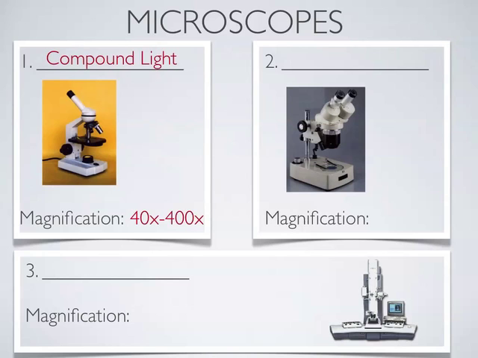All right. This type of microscope is called a dissecting microscope. Okay? It's used for more than dissecting, though. And it looks a little bit different from the compound microscope. What do you notice about it? Anything special? Daniel? There's two eyepieces. Sometimes it's called a binocular microscope, because you use both eyes at once to look through it. Okay? And this microscope doesn't quite magnify as much. These microscopes can magnify from 10 to 40 times. So not as high magnification. But they have other benefits that we will talk about.